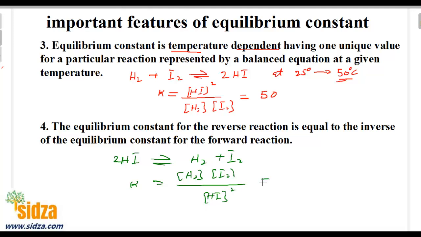So what will that value be, if you have the same reaction at the same temperature, even at 25 degrees Celsius, correct? You keep the temperature constant, only inverse the reaction. Now the value for this equilibrium constant will be 1 over 50, because for the previous reaction it is 50, now it will be 1 by 50. So if you reverse a reaction, the new equilibrium constant will be 1 over the previous equilibrium constant, correct? If you have the same temperature. So keeping the temperature constant, when you reverse the reaction, the equilibrium constant will be 1 over the previous equilibrium value.